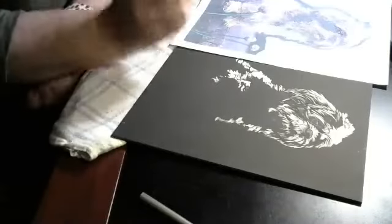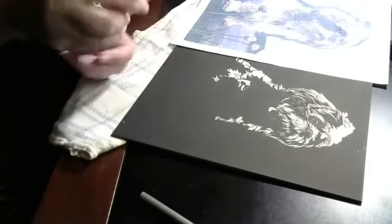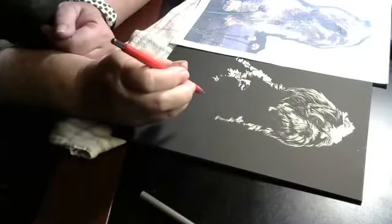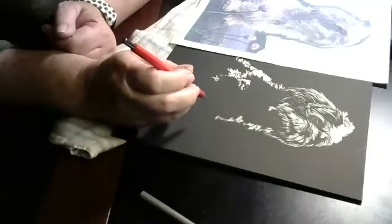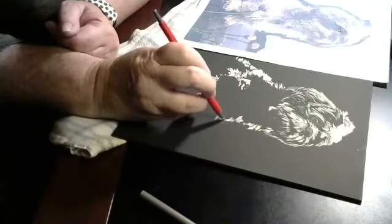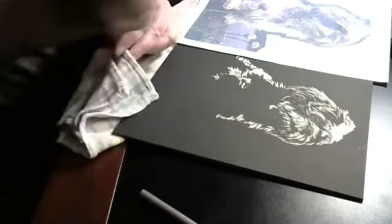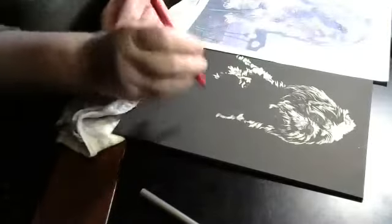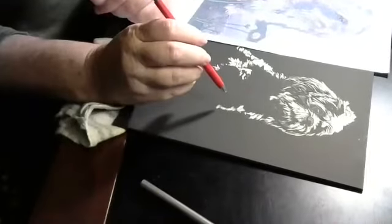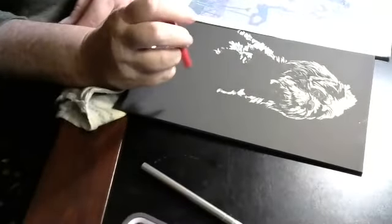Another thing, what is fiberglass brush? When I say fiberglass brush, that's exactly what it is, especially for children. It can be very sharp, and you can get fiberglass brush splinters. So I've got a towel here, and I will gently wipe it off every time it gets a little bit too much ink or dust on there, then I'll go ahead and wipe it off with my towel.